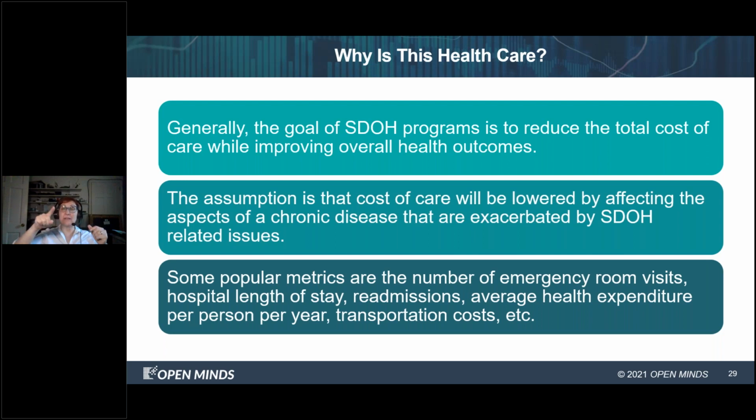Living with a chronic disease, you're always going to have that chronic disease, but you could lower the spikes of utilization and the spikes of need by paying attention to the supports around a person, by paying attention to access to fresh food, access to recreation, how often they go out and have fun with friends, et cetera, et cetera. All of those things together affect a person's well-being. And that's why this is healthcare.